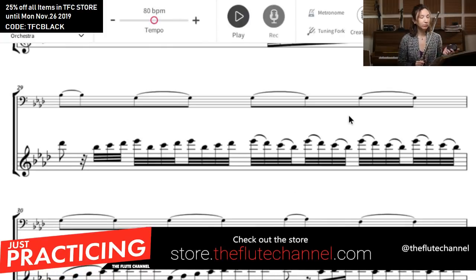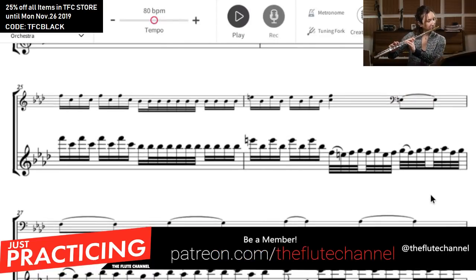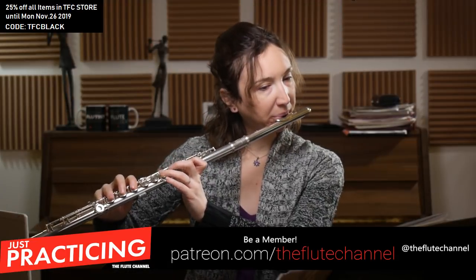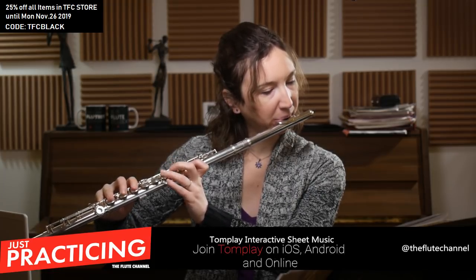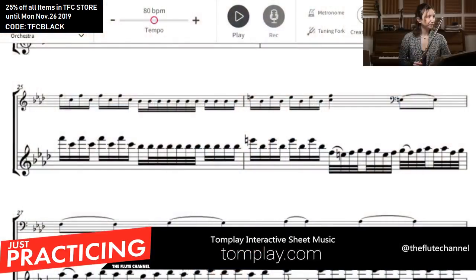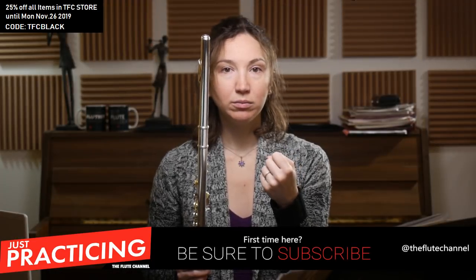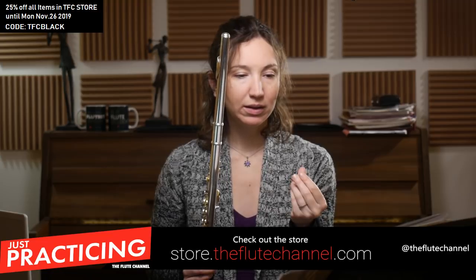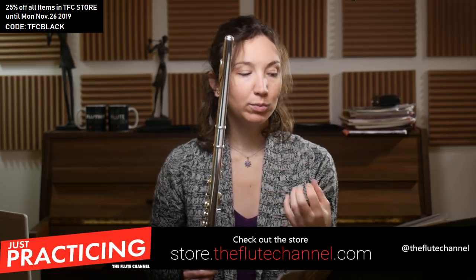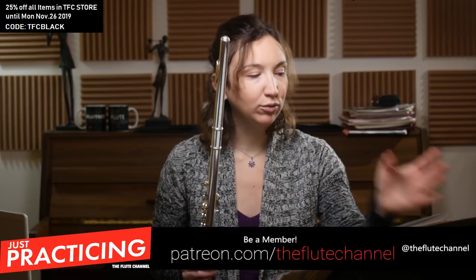I'm gonna do it once slow, and then I'm gonna try to do it at the real tempo. I don't know if I'm gonna do those slurs that are written. Yeah, I think I'm gonna try that. I'm gonna do it half tempo right now, and then I'm gonna try real tempo. Because I feel that when you play slowly, you gain more control. And then after that, you have to alternate between control and pushing yourself. If you just push yourself, your fingers might get into that state where they just go by themselves. If you just play slowly, well, you don't push yourself to go faster. You have to do both, I think. That's how I practice.